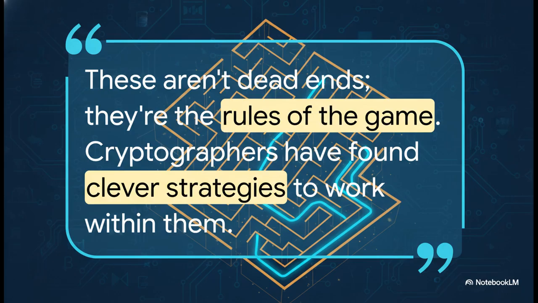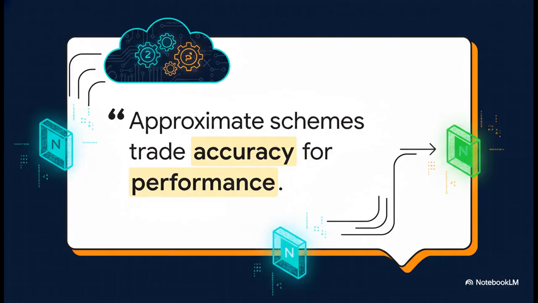Now this all might sound a little discouraging, I get it. But it's not a dead end, not at all. The field of cryptography has developed some really clever strategies to work within these constraints. It's all about being smart with your computational budget. And one of the most powerful strategies involves a different kind of trade-off. And this is a brilliant insight, especially for fields like machine learning or statistical analysis, where you don't always need a perfectly precise answer. Approximate HE schemes lean right into this reality. By accepting a tiny, controlled amount of error in the final result, they let you perform much deeper and much faster computations. It's a strategic trade. You give up a tiny bit of precision for a massive gain in capability.